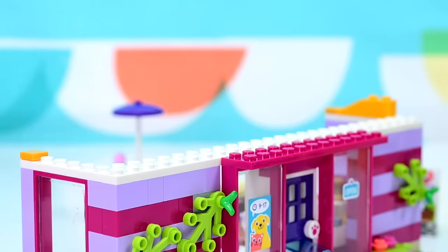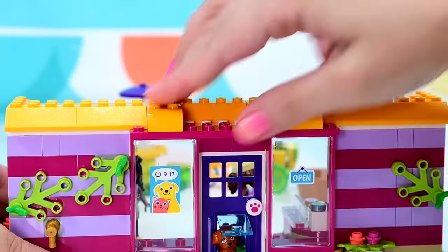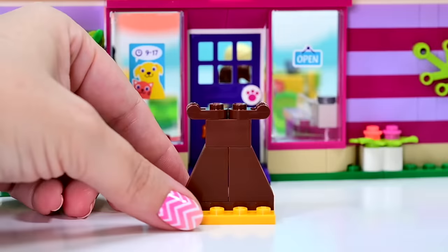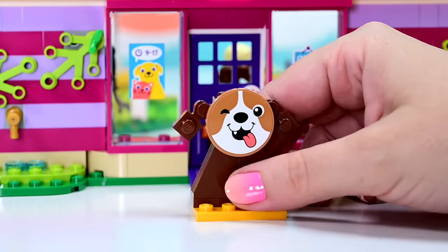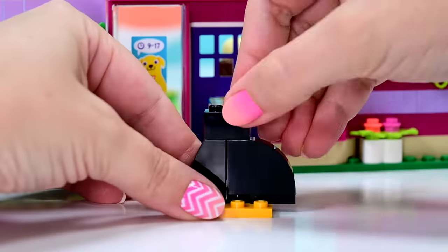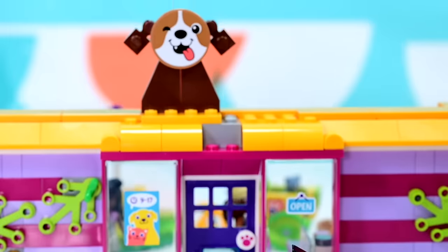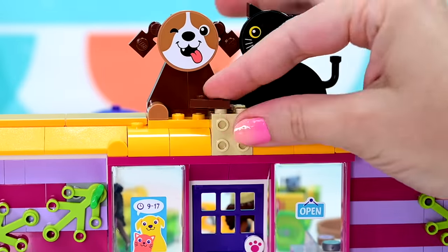This is looking so good. We're putting structure on the top — this is roofing, which is very important, because otherwise the weather will get in. Not that it matters since the whole back is open. Now we get to build the characters for the top — the dog and the cat which you can see from a distance. Buildable puppy with little puppy ears — very square ears, so cute. The stickers are so good. This puppy goes on one side, and on the other side is a cat, because that's what dogs and cats like to do. Little black cat with ears askew at different angles — love the face print, and a little elephant trunk as the tail for the cat. They're really great buildable animals for the signage at the top.